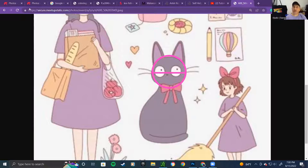So WRAP, W-R-A-P. On my website, I can't go to it. All right, so we're going to take ratios, angles, and proportions. So proportions is how big something is compared to something else. So we have the head. You can see how big the head is.